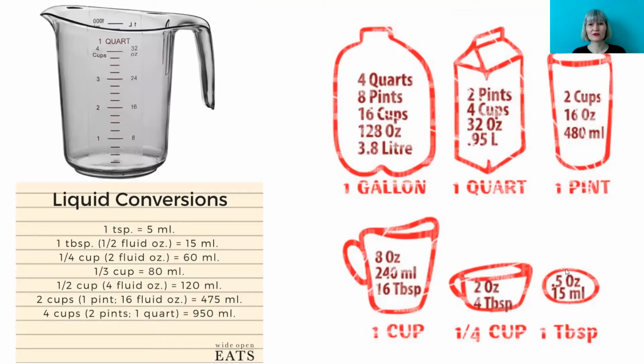1 gallon is 4 quarts, or 8 pints. В одной пинте у нас пол-литра, а в одной чашке у нас 1 стакан почти что, да? 1 cup is 240 milliliters, 1 pint is almost half a liter, 480 milliliters, and 1 quart is almost 1 liter. So that's pretty easy, and you can study the conversion chart to get a better idea of how much we have in everything. Да, изучите эту табличку, где у нас измерения, и она вам поможет разобраться.